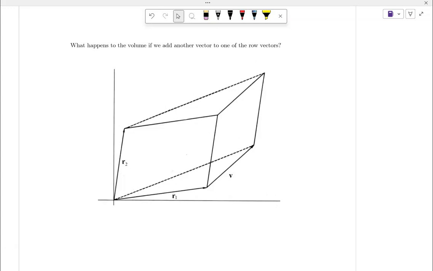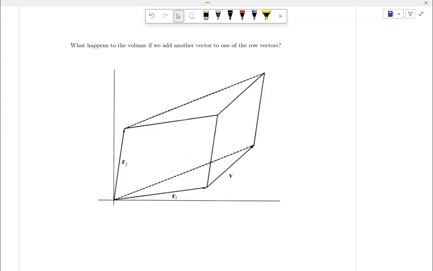Okay, number 1. Students get confused by this because of the dashed line. This is not a 3-dimensional picture. This is a 2-dimensional picture. This is in R2. It's on the plane. I know with the dash, it looks like it's supposed to be 3D, right? You've got some sort of a triangular prism, a triangle on the bottom, a triangle at the top. That's not what this is doing, okay?